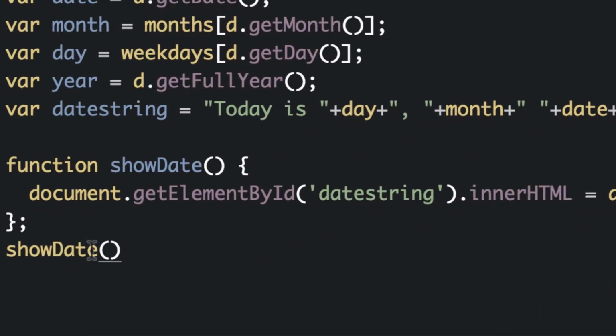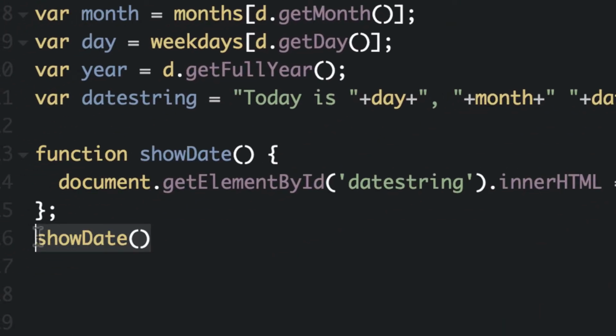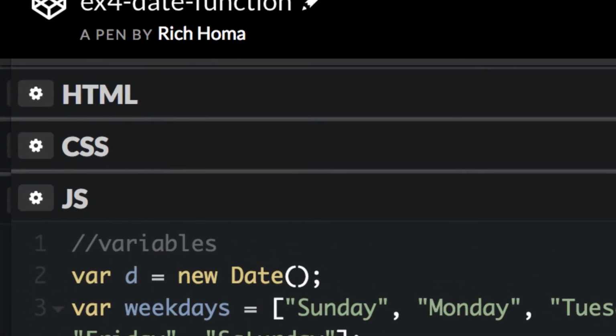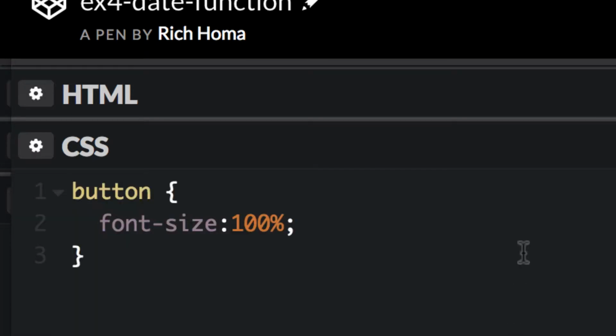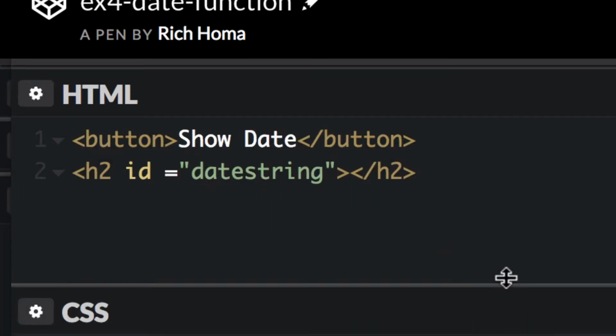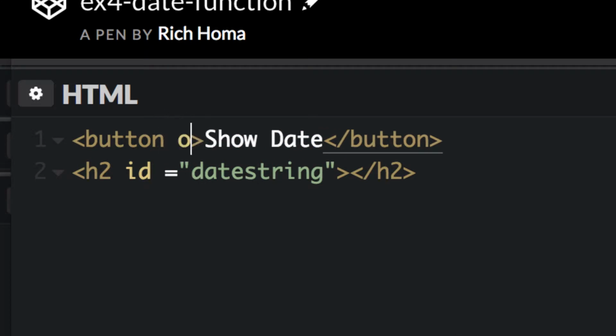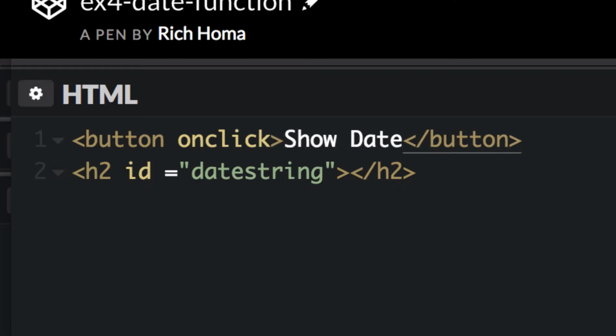What I want to do is take this, I'll even cut it, and I'm going to take it up here, and have it run on the button click. We're going to use something called an event that happens when we click on the button. And we're going to put this right inside the HTML, which isn't always recommended, but we're going to go button, and we're going to do something called onclick, which is a button event. And we're going to say equals, and then in quotes, I'm going to paste the function.